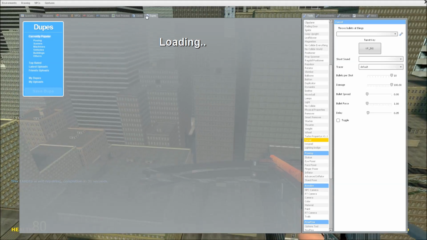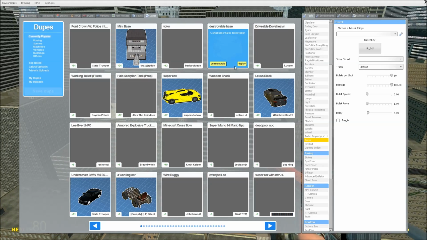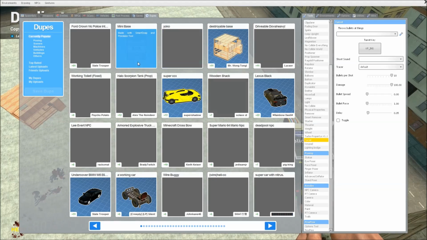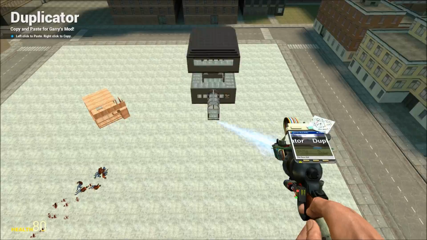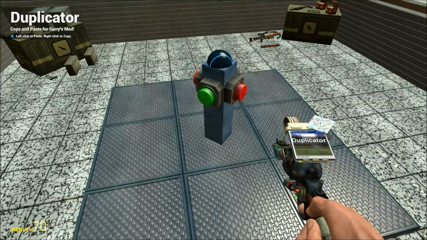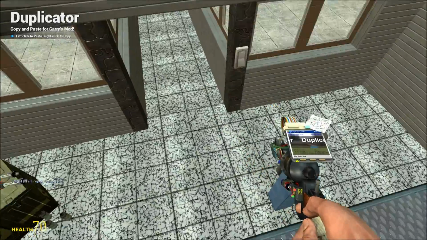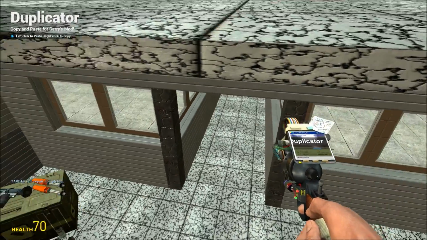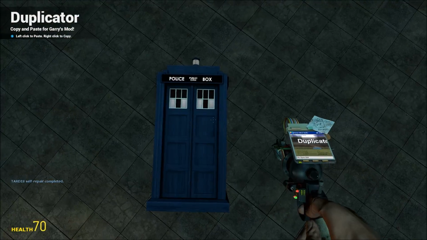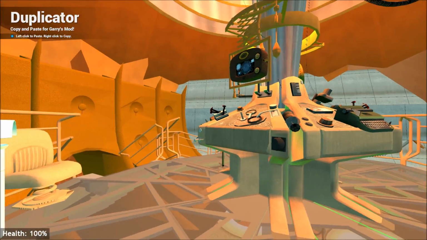And let me show you some of the dupes. Well, since I have bad internet, most of them won't load, sadly. But here's one of the things that I think is kind of cool. Well, this one is probably my favorite thing. It's a base with an elevator that works. Oh, and it has light switches. I'm not gonna bother. Yay, the TARDIS is fixed. 100%. Oh, and you can also sit in the chairs.